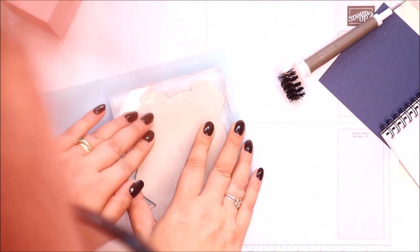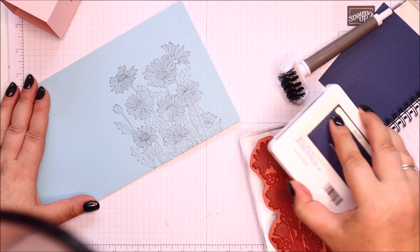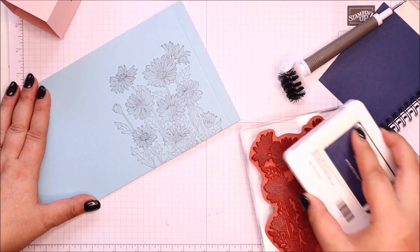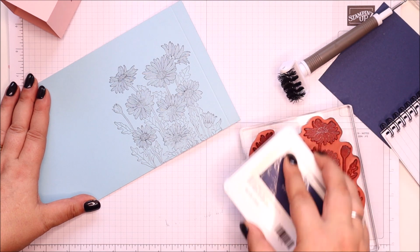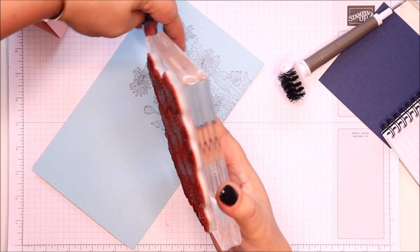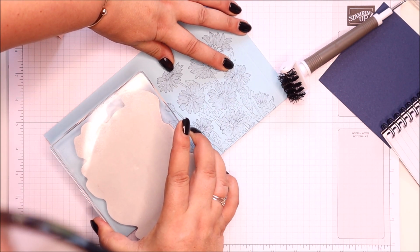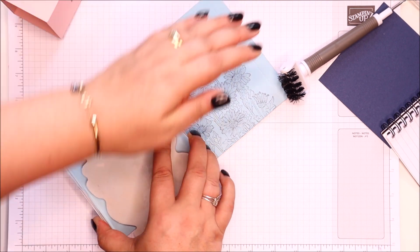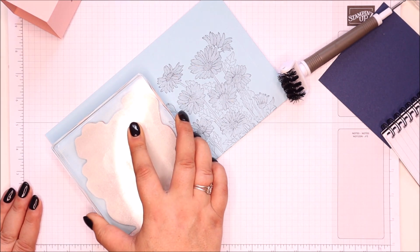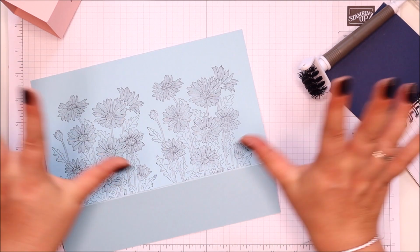But you don't want to go into the far side. Okay? And then you just re-ink. I really am stood. You probably got my nose in the camera or something like that. And you just move along and repeat the same. And I'm just checking where my images are. Okay. So that's the stamping done.